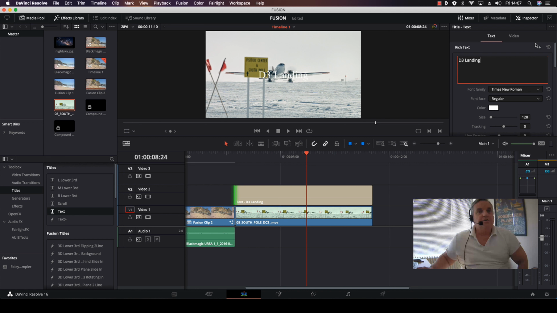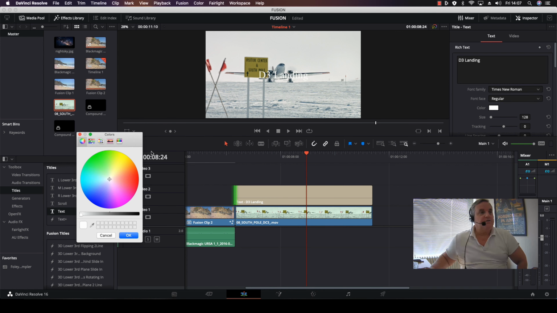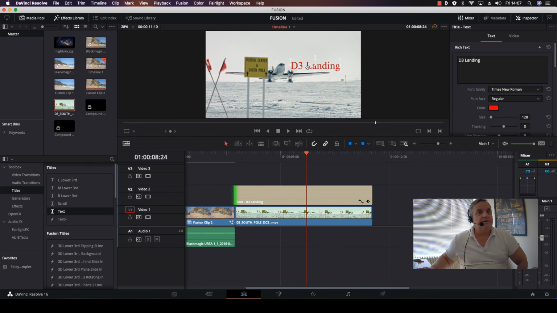Okay. So now I want to change the color. So let's just change it to something that doesn't clash with the background so much. And then we'll do it like that, and then we can just do it over here like so. And let's make it a little smaller. You can either do it this way, or you can also just grab on it and make it a little bit smaller. But we'll do it this way here. And now I want to reposition. I'll do it something like this.